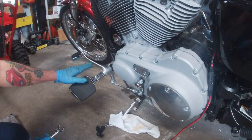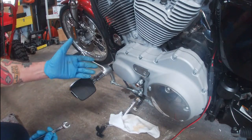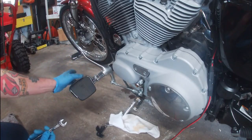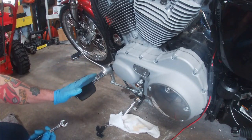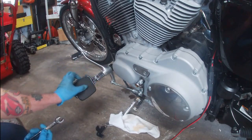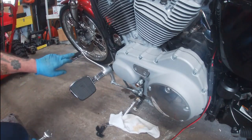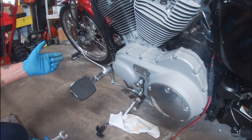What we're going to do today is try to see if we can get enough adjustment out of this for the boot to fit nice. The mini floorboards I put on — the pegs that were on it — the boot still hung up because the mini boards are from here down, not from here up. So the width from here to here was the same as the pegs that were on it. This is just a little too narrow — no matter how I adjust the shifter peg itself, it doesn't make a difference.